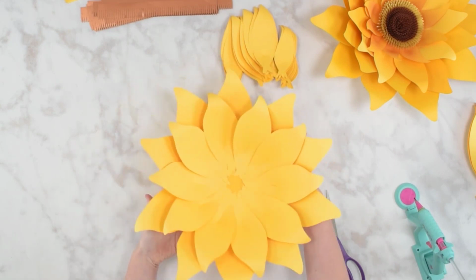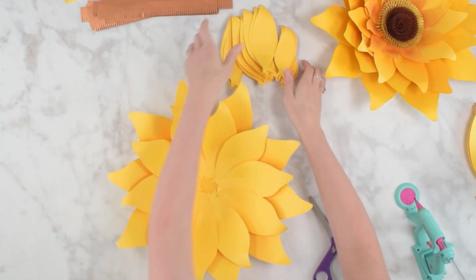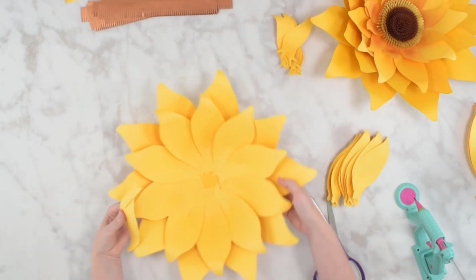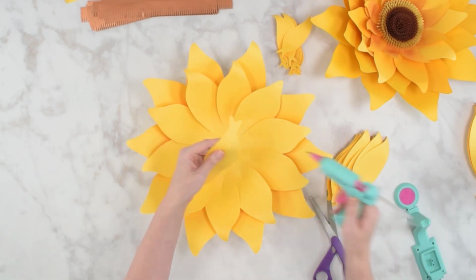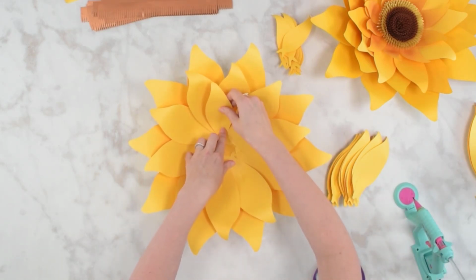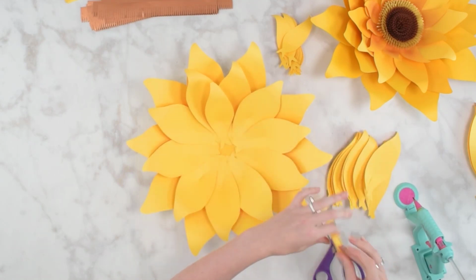There we go. Extra large and large petals are done for our sunflower. And now we're gonna move on to the medium. Following suit exactly the same way, with placing the medium petals so they fall in between the large petals below it.